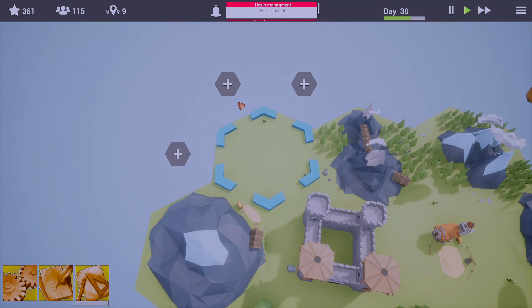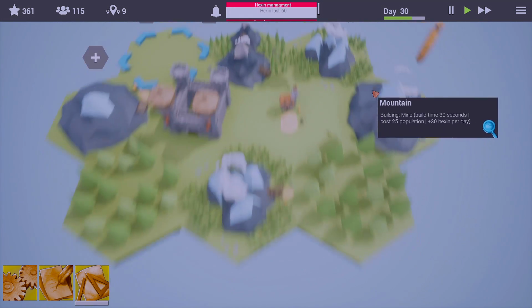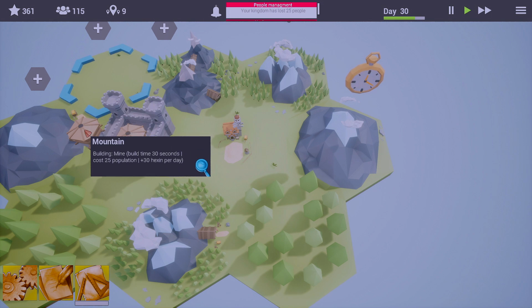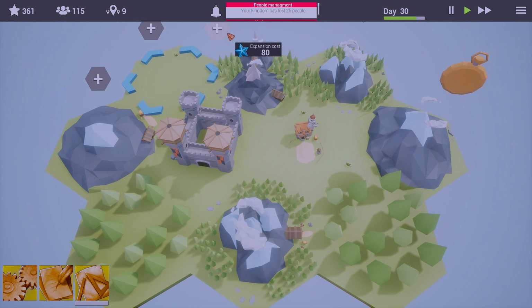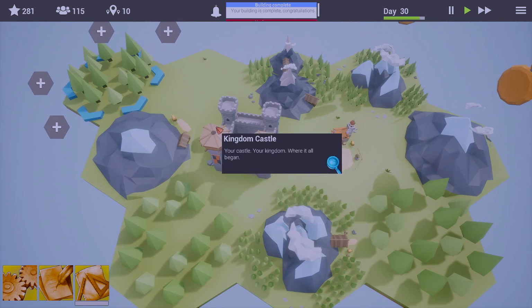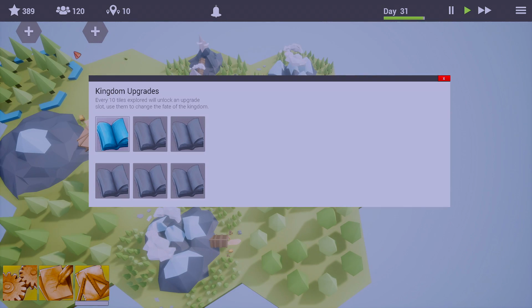So we're just going to keep upgrading all this stuff. Maybe we should slow down on upgrading actually, because we are running a little low on population. We should have enough to expand one more time though, so let's come over this way. Forest. Alright, so now that we have 10 explored tiles, we have the kingdom upgrades.